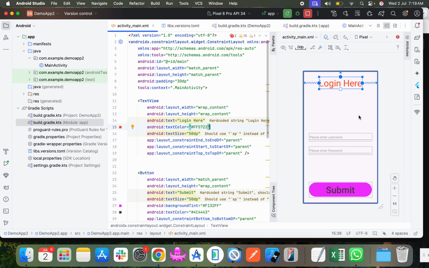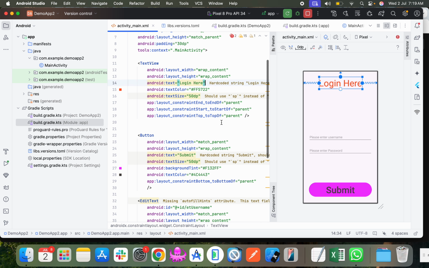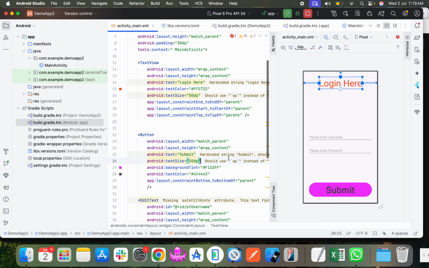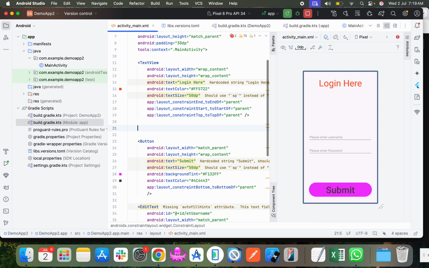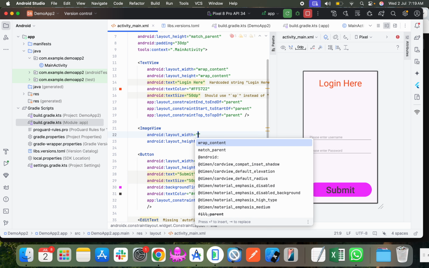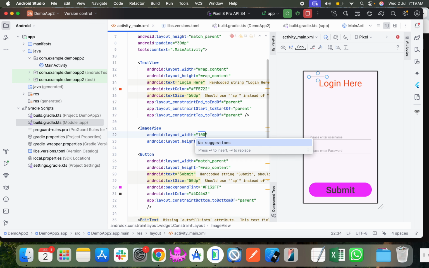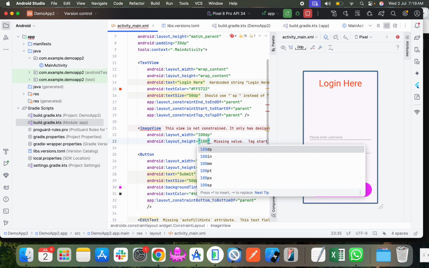Now we can set an image below this. Okay, a login type of image. So here we will create an image view. We will provide a height of 100 dp, and 100 dp.